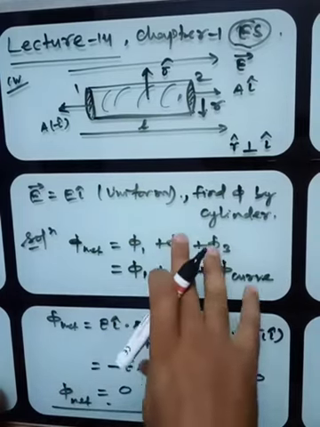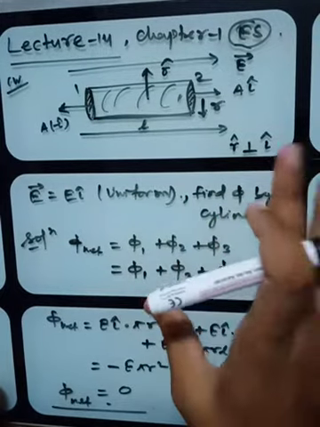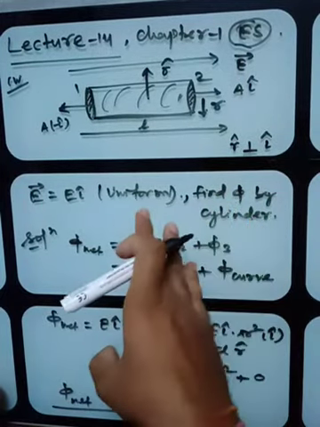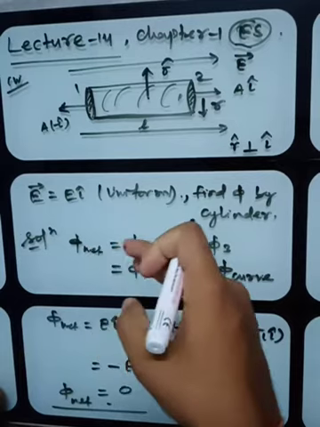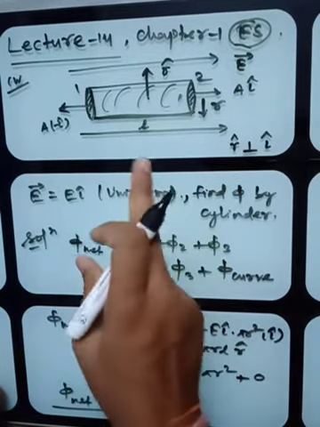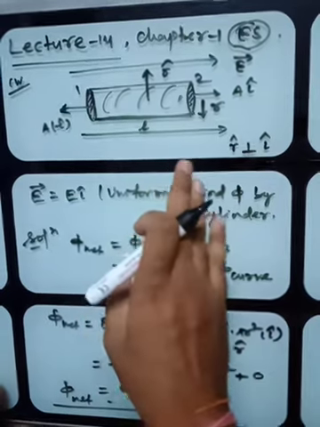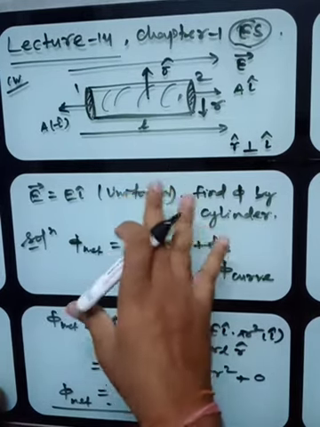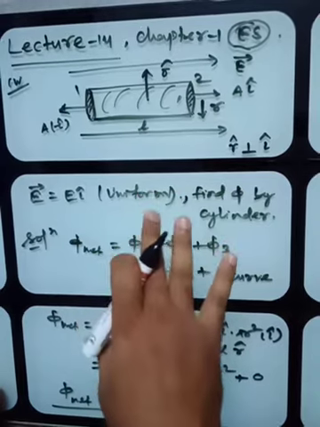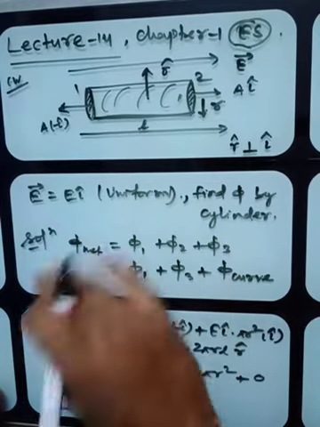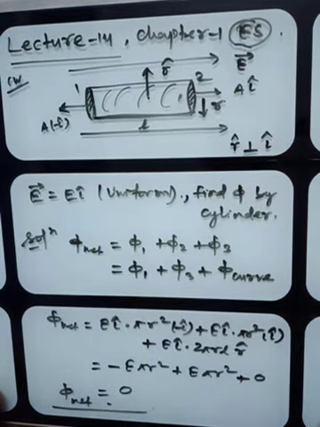The question will be asked in 2 ways. One that has been asked, and the second, it may be to prove that, student, the question is coming, prove that a cylindrical body completely immersed in a uniform electric field will give you the net flux 0. And for 2 or 3 marks you will be asked in your board examination. Okay. Now the next question for practice, student.